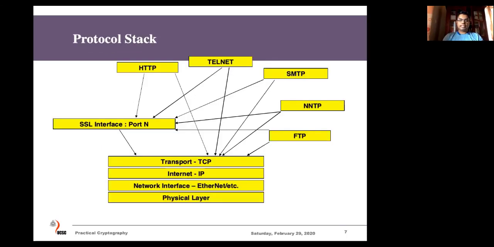When you look at how TLS works in the five-layer architecture, there are four layers in the network, and the fifth layer is the application layer. All these interesting protocols which we use sit in the application layer. Let's say HTTP, the web. If it requires security, HTTP can talk to TLS, or what we call SSL, actually TLS, and then TLS talks to TCP to complete the communication. If the HTTP protocol does not require any security, it can call the TCP layer directly and do the communication. So all application layer protocols have the flexibility to talk to TLS and get security, or not talk to TLS and communicate without security. This is the arrangement of TLS in the protocol stack.